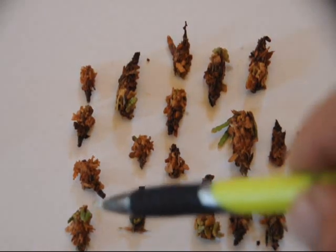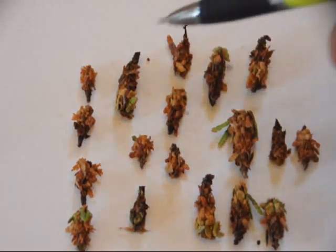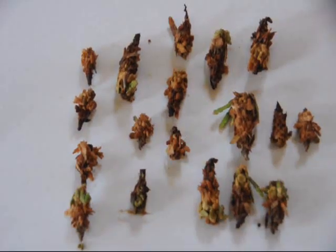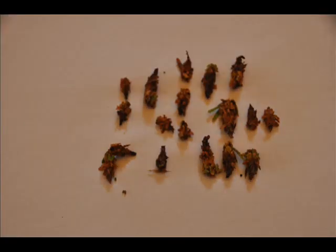So we sit here for a little bit and we take a look at the bagworms and we see how many of them died. Now, after we figure out how many of them die, we can kind of figure out how well the spray works. Because if most of them died, we don't have to spray again because it hasn't reached that threshold where it's worth us spraying or not. So we just have to figure out what it is, see how many of them there are, and then make your decision from there. And that's how we typically do it at Highland Hill Farm.